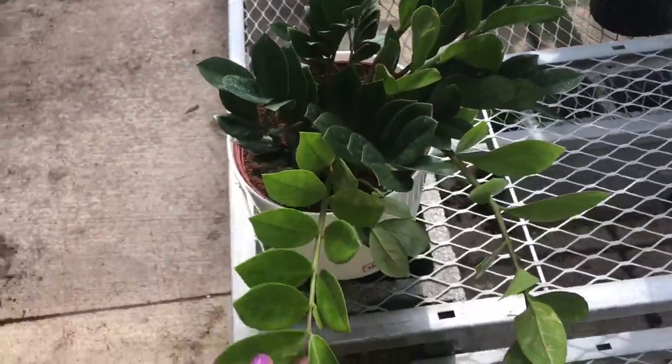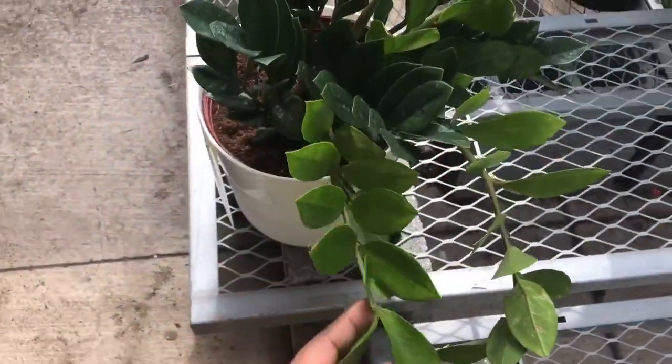This is a ZZ plant. Well, how you feel about this one? This is an easy care one.